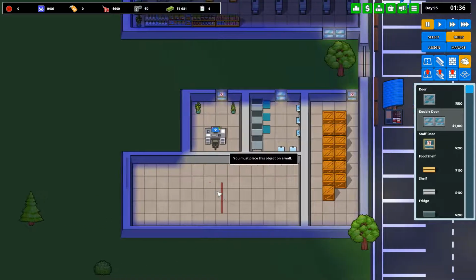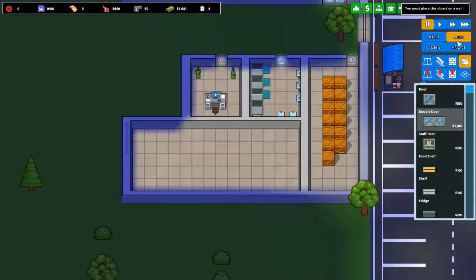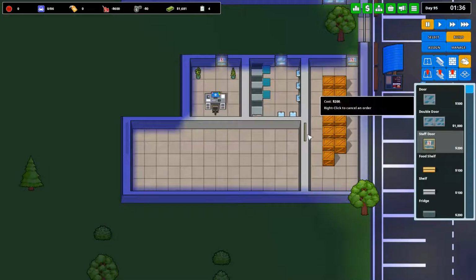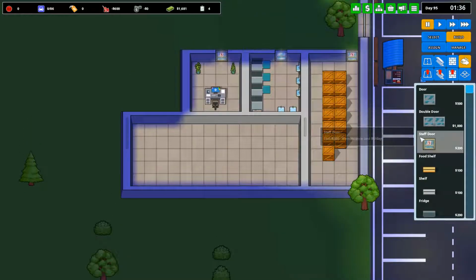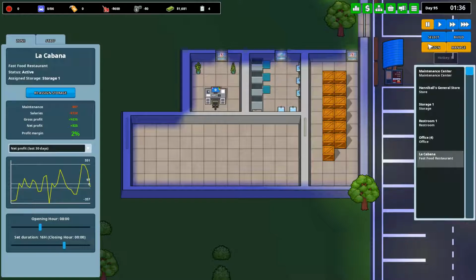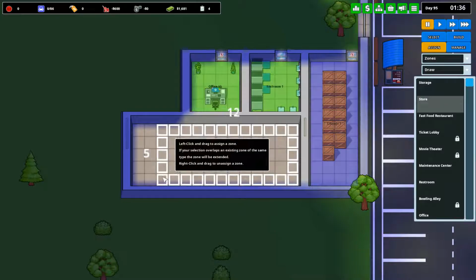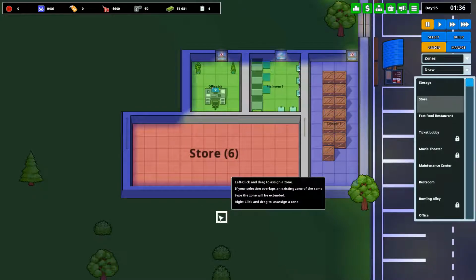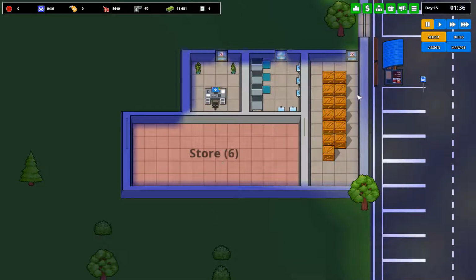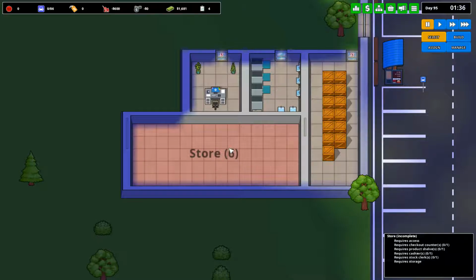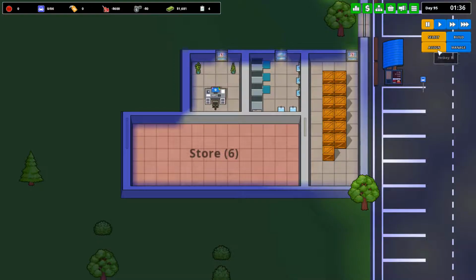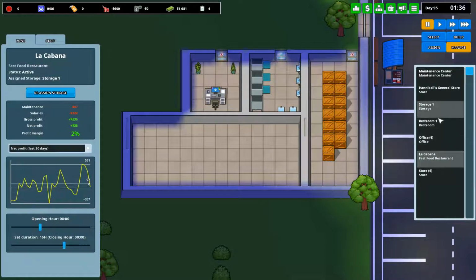Yes, in here. And we would also like to put in a staff door so they can just go in here and get the supplies they need. We would like to build a sign, a store. Oh, what did we call the previous jewel store? I can't remember. So we need to manage the store. I think we'll wait a little bit until we name this shop.